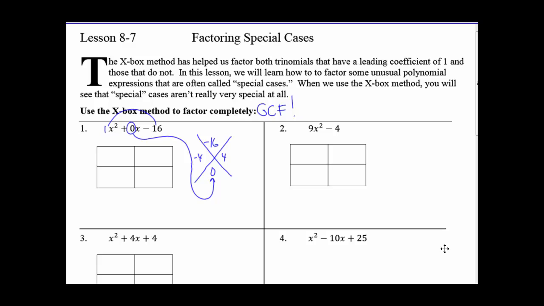So in order to factor with the box, we're going to place the first coefficient, which is x squared, in that top left. We're going to put the negative 16 down here in the bottom right. And then the other two we're going to fill in with those new terms that we just found. We're going to make them negative 4x, and we're going to make this positive 4x. Remember, the variables need to stay with those numbers, and we're working with an x. So now we're going to factor here. We're going to look at what is the common factor in those two. We can take out an x.